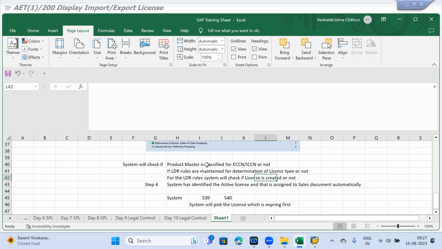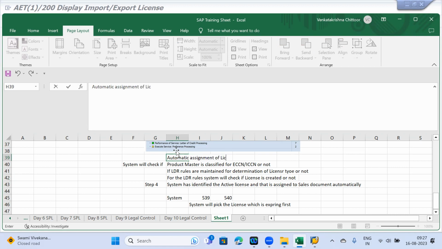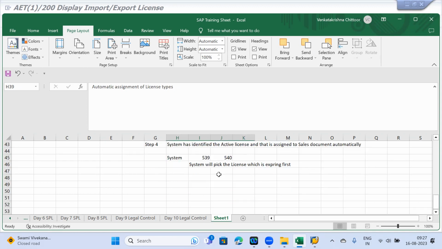Okay, what we have discussed is the automatic assignment of license types. We will see the manual assignment also. Okay, let's go to the further configuration. So let's go to the license type configuration. How do we configure license types? For example, in the blueprint session you understood what the process involved is, and the business told you to create some specific license, like method specific, customer specific, or license value specific, so you know what needs to be configured. Let's see how you configure that in the system.